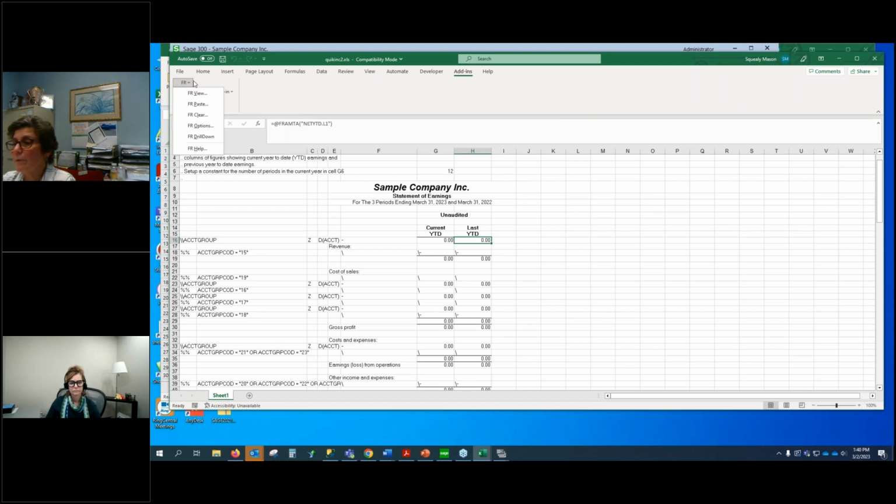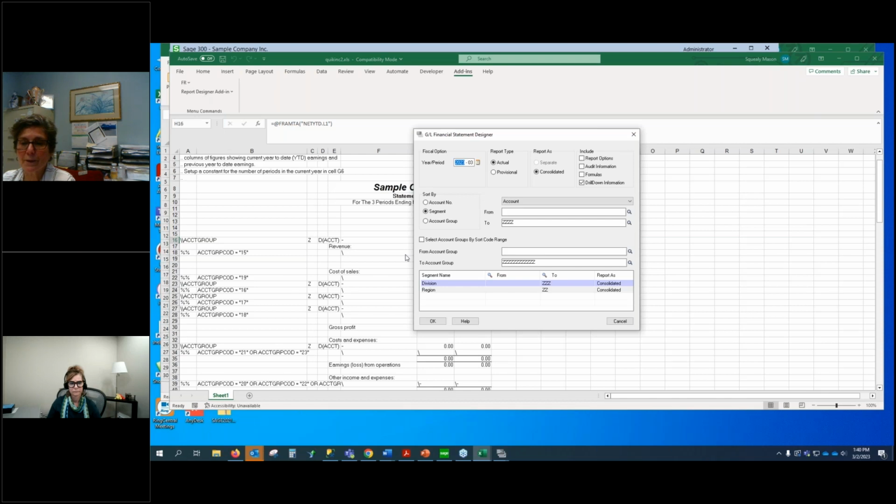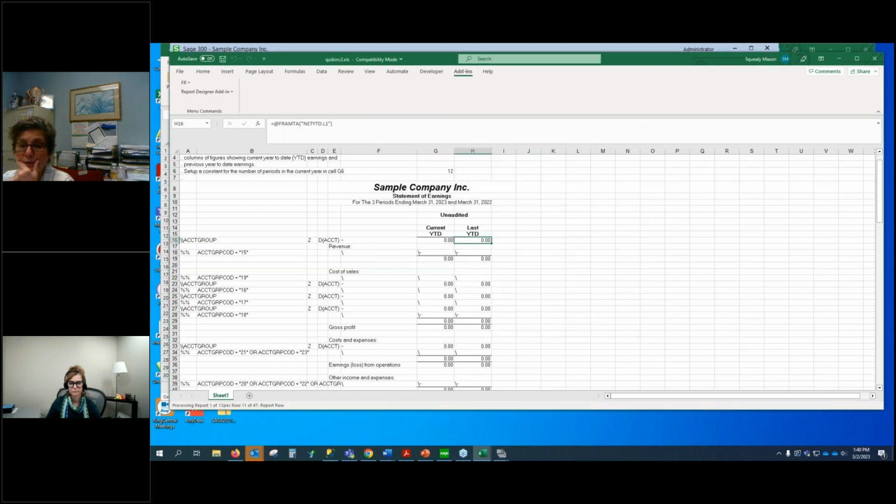I don't know if you've looked at this very much, but it's really quite a nice tool to have. You can do an FR view and basically run the financial, and I'll back it up to 2020 and see if there's anything in there. And I'll back it up to period 12, and I can make it separate or consolidated, or I can change any of this information.